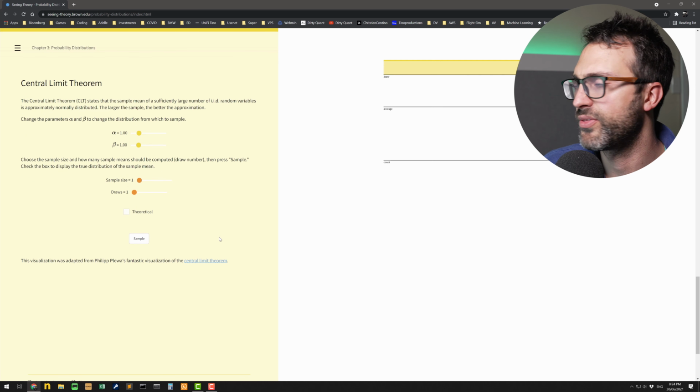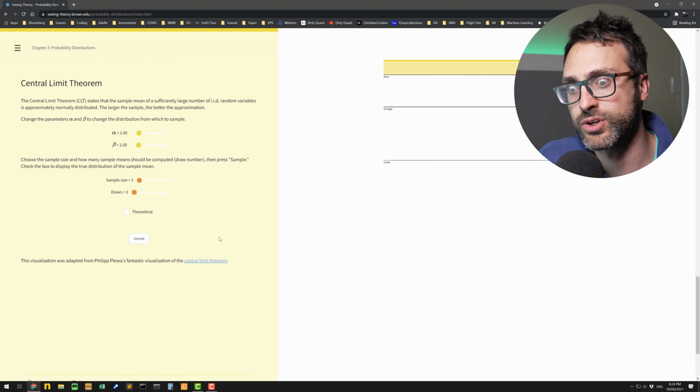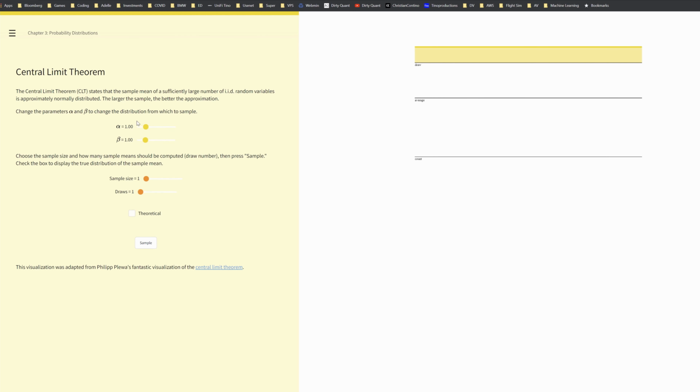Nice. Central limit theorem. As we keep drawing something, we should approach that sample mean. So let's just go sample. What did we do? Oh, we drew one value from the uniform, and obviously it's going to average that. What if I draw, I'm going to keep drawing. Let's go sample size, say, six. Draw six. What's the average of those six? It's this value here. I'm going to do another six. It's going to be that.